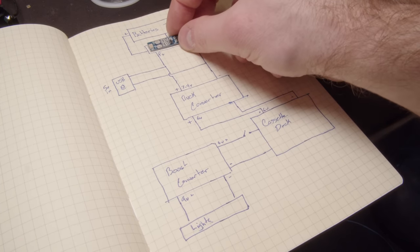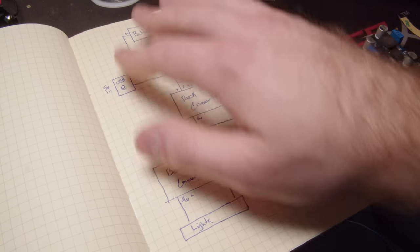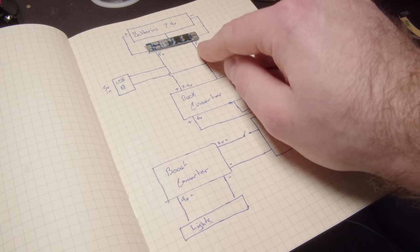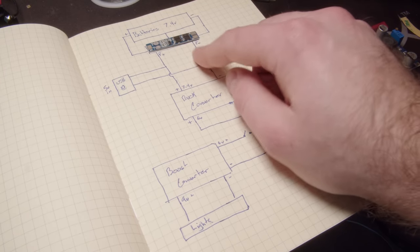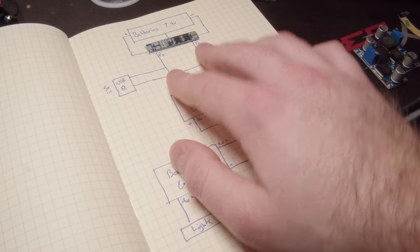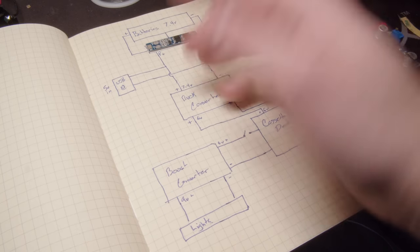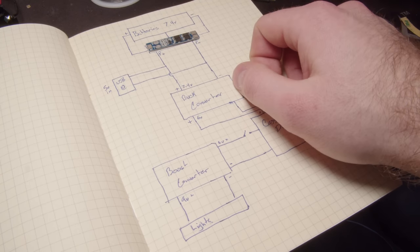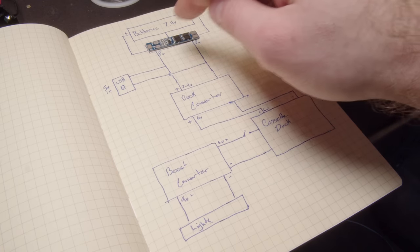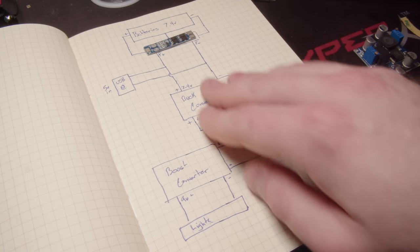So we have that done. Now we have our battery thing kind of figured out. We're getting power out, 7.4 volts. Now the USB-C is just hooked up directly to this, because on this board, the power out acts the same as the power in. I'm not actually sure how that works or if this will work at all. I guess we'll see. Now, we have the 7.4 volts coming out, so we need 6 volts.